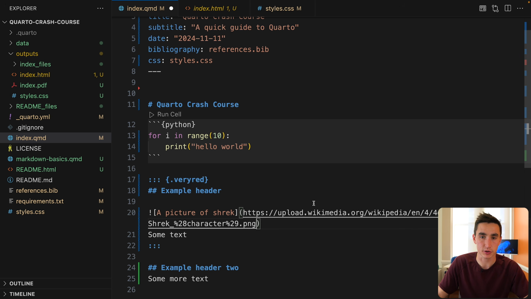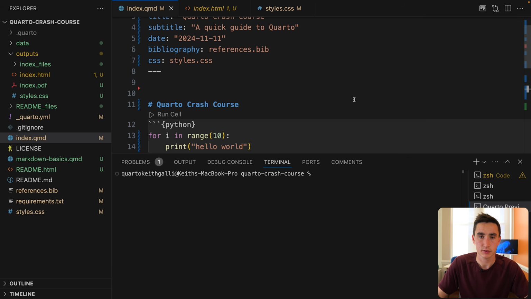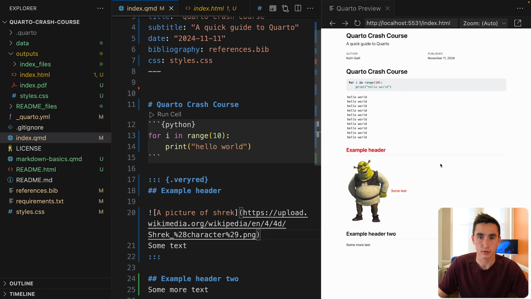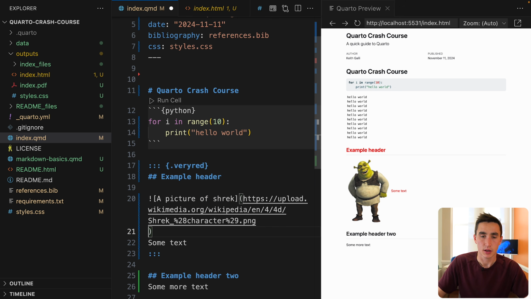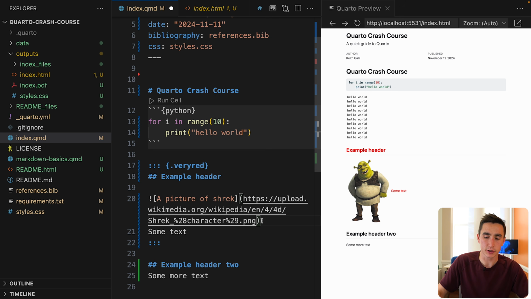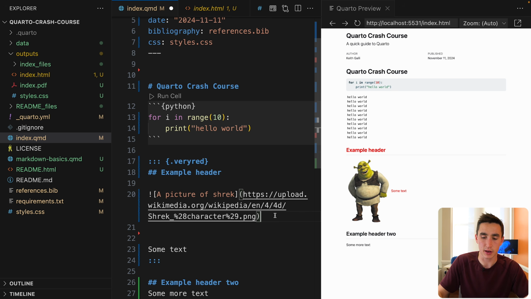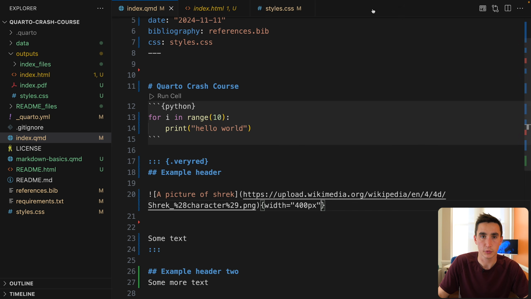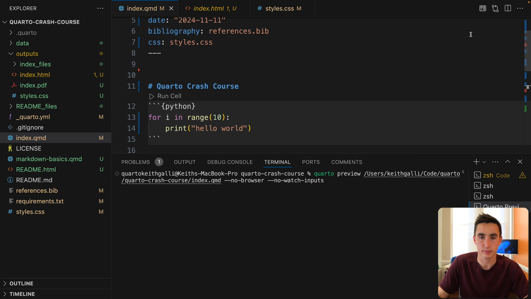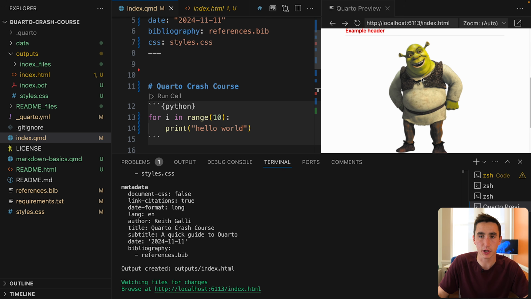I could paste in a picture of Shrek, and if I run this, we see we got Shrek there, and some text. And one cool thing is that we could also maybe specify the width equals, how about 400 pixels. We rerun this. We got a bigger Shrek.